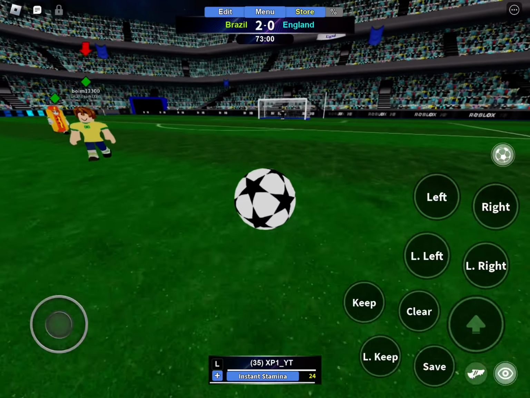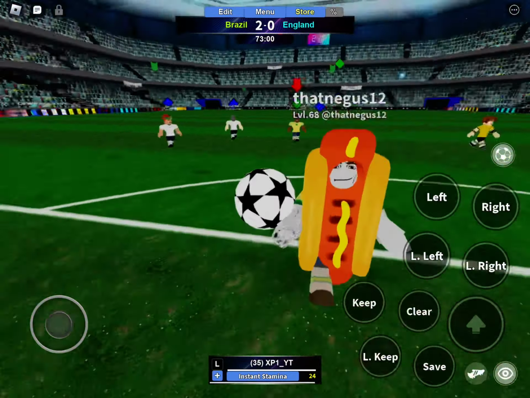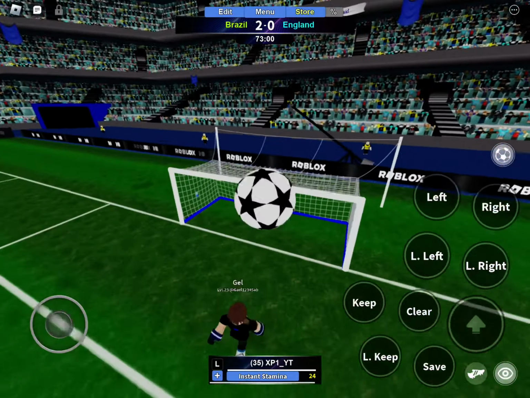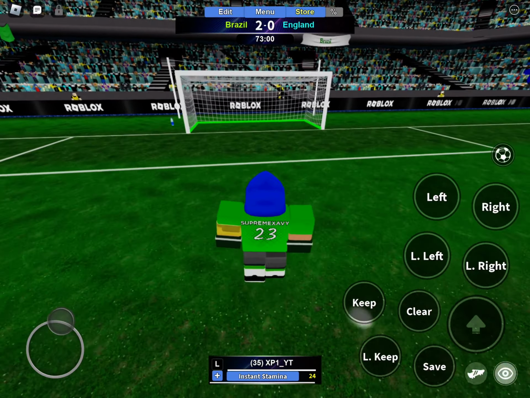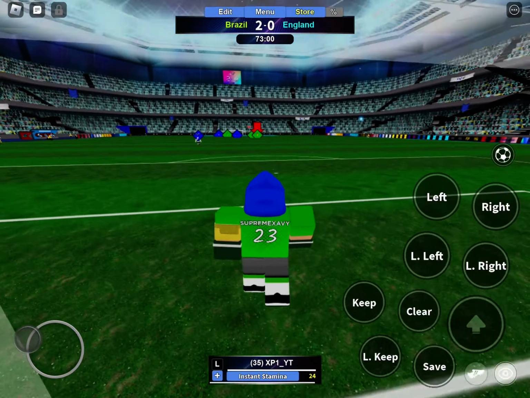Now here he is on the ball for the green team. Fantastic save there from the keeper. Now here he is on the ball for the green team. Oh, what a miss. The ball goes out for a goal.